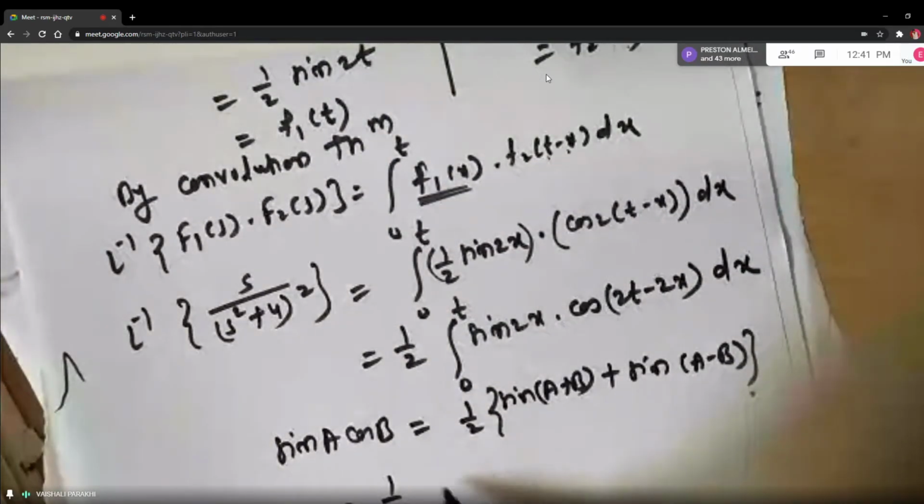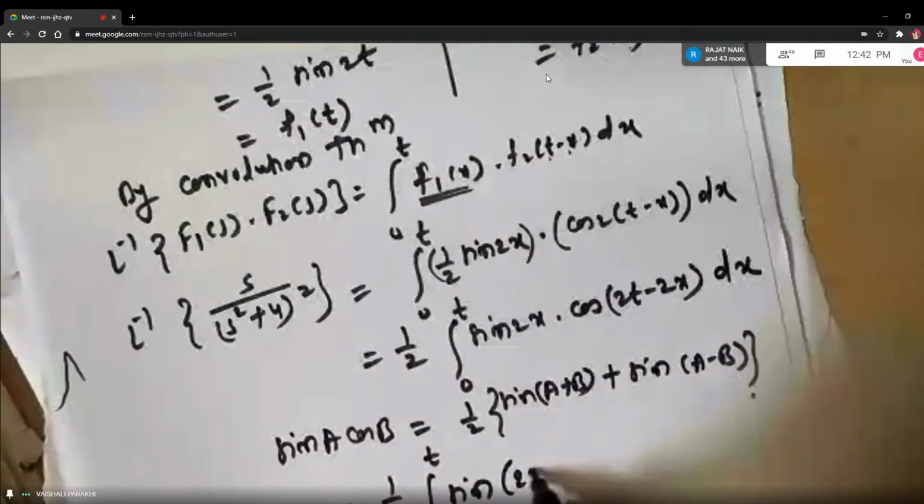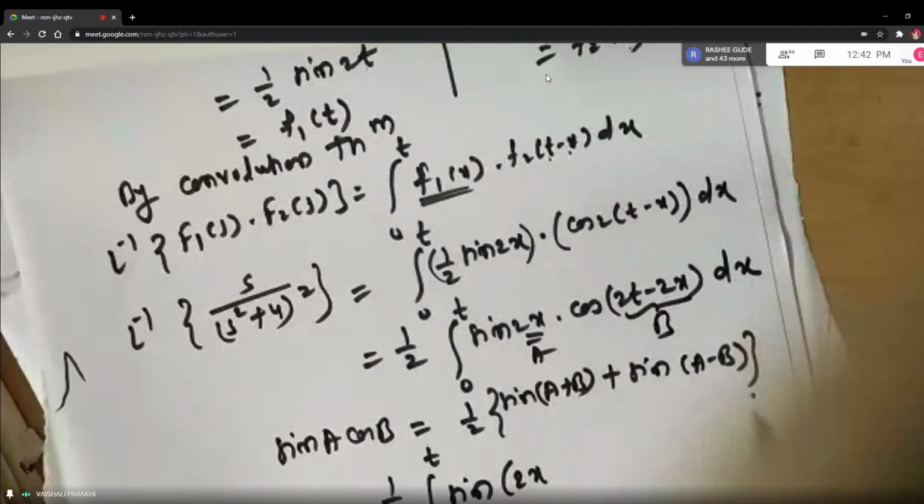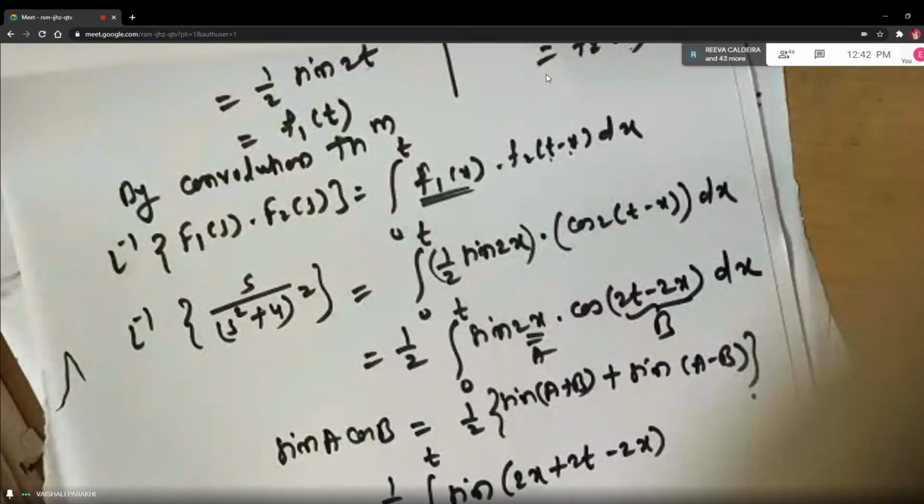So let us do it, you can start independently, students. Sine of a plus b. A plus b means what? 2x is your a, and this bracket is your b. Ma'am, if your splitting is vice versa, then the formula will also change, right? Yes, but the final answer will come the same. Okay.